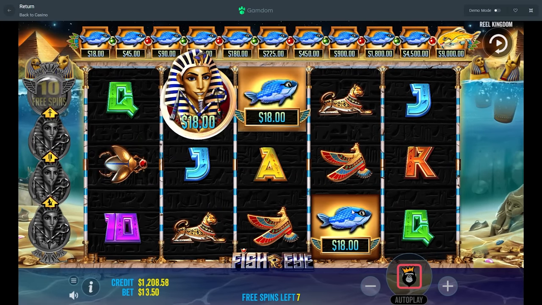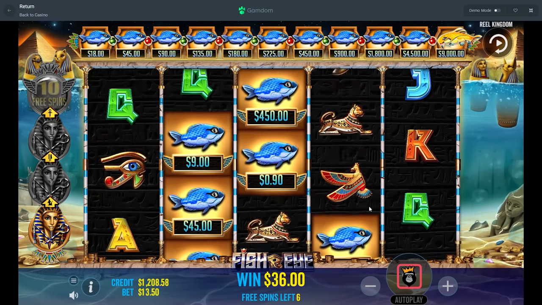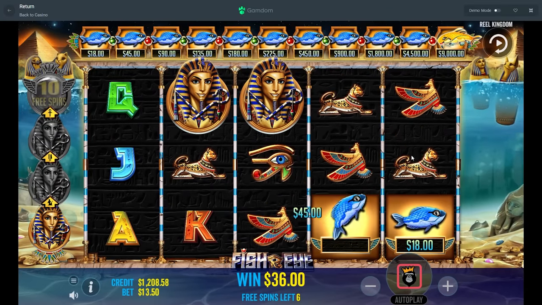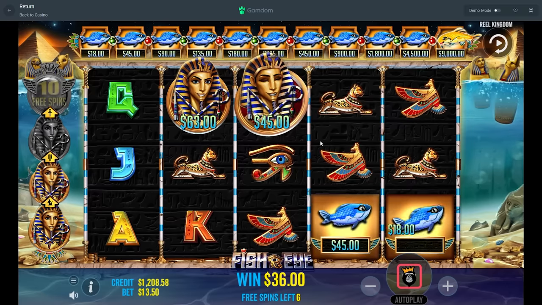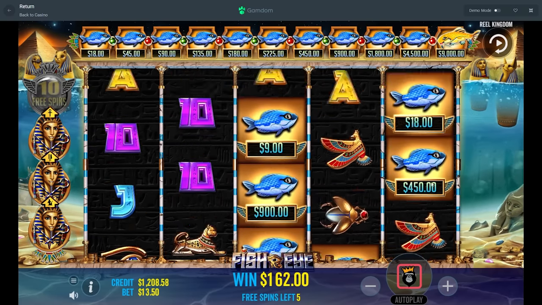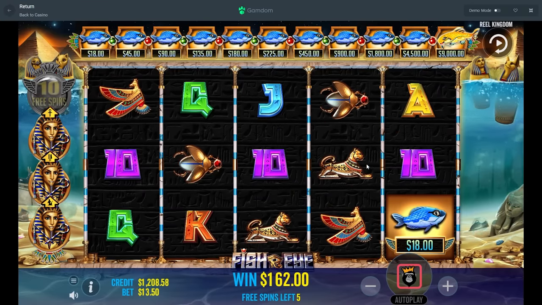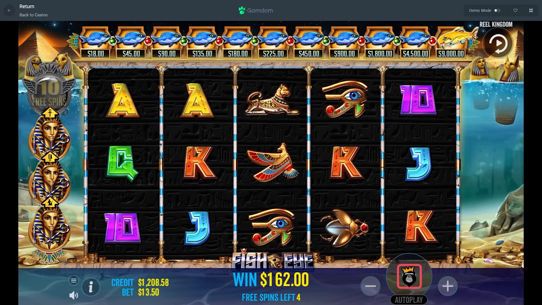Okay, Pharaoh. Good. Not the best collect, but we take it. Nice, double Pharaoh. Okay, that's good. That's actually good there. That's 120 something, right? 126 or something like that. I can't math. One more Pharaoh here, though. Come on, 4 spins.